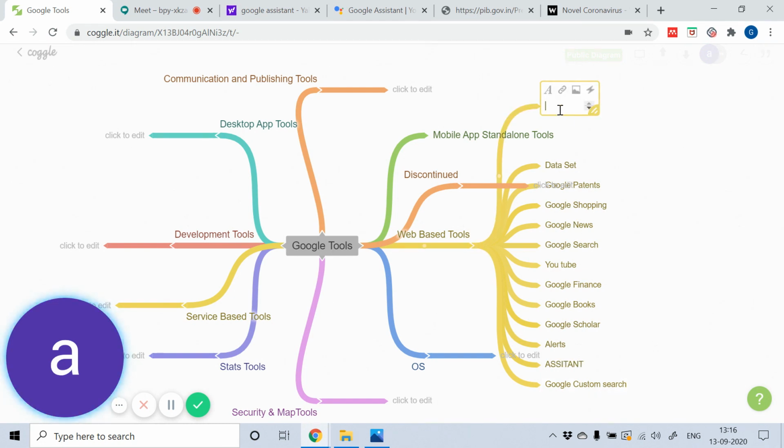Next is Google Translator. Two guys have used this, right? Let's say somebody from an African country wants to speak in African as a session, and we want it in Hindi or so. You can always use Google Translator. Similarly, one is Google Groups.